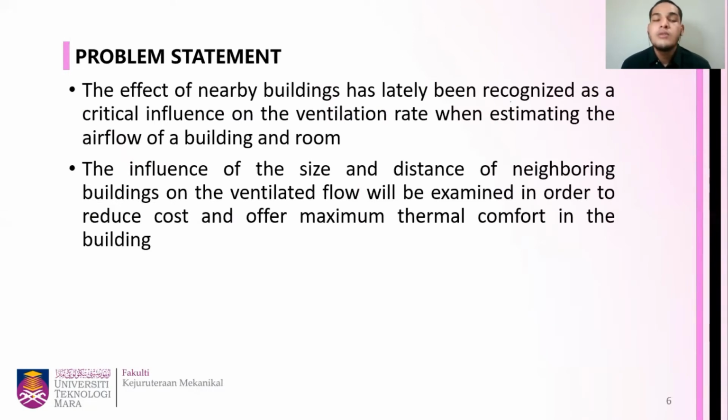We will continue the presentation with the problem statement. The first one is that the effect of nearby buildings has lately been recognized as a critical influence on the ventilation rate when estimating the airflow of a building and room. The second problem statement is that the influence of the size and distance of neighboring buildings on the ventilated flow will be examined in order to reduce cost and offer maximum thermal comfort in the building.